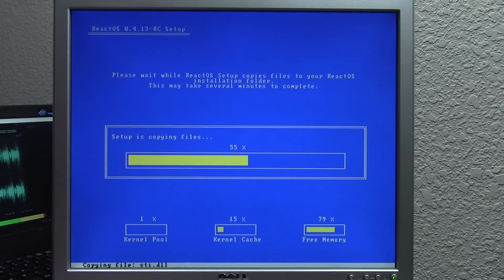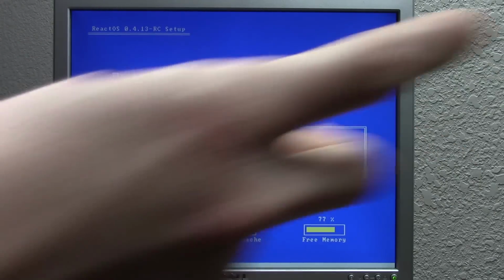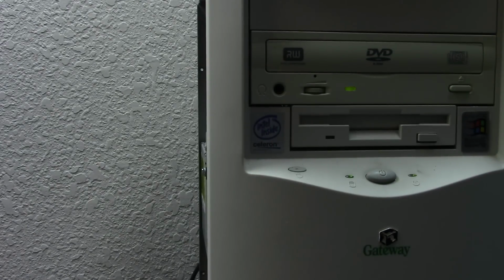So basically, I would have to cycle the CD tray, so eject it and then put the CD back in, and then press OK, and then it would start reading from it again. So I think that is a hardware problem with this DVD drive, because this did not happen with the previous CD drive that I had at all.